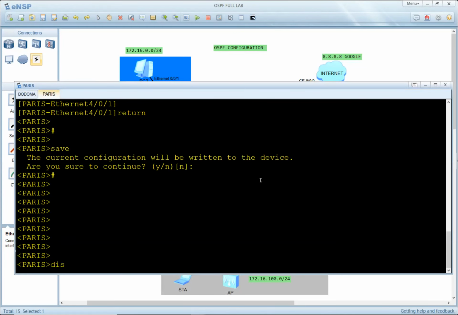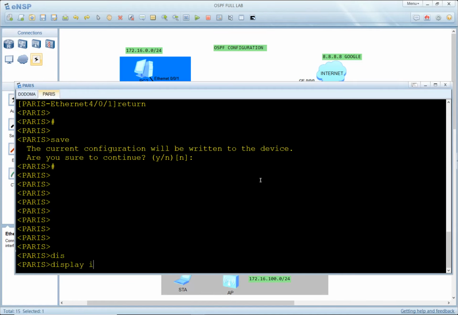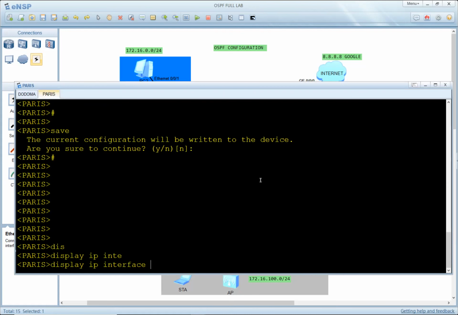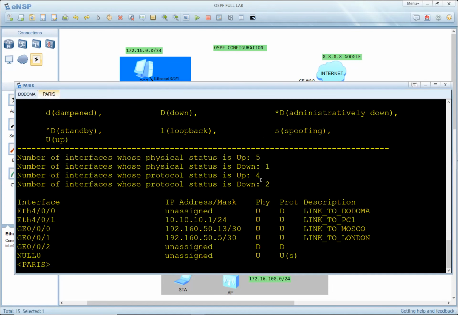You just put a very beautiful command, which is display ip interface description. This will give you the description of the interfaces and where they've been connected. So we have Giga 0/0/0, Giga 0/0/1, and one interface which is Ethernet 0/0/0.